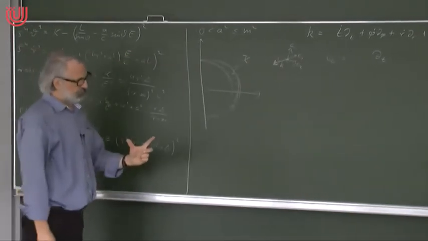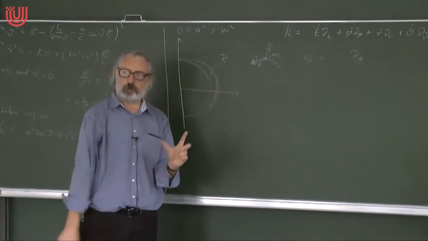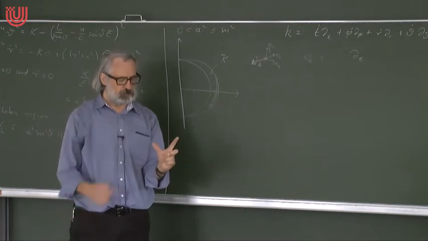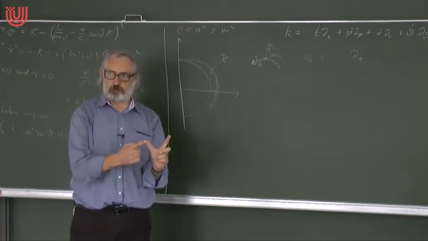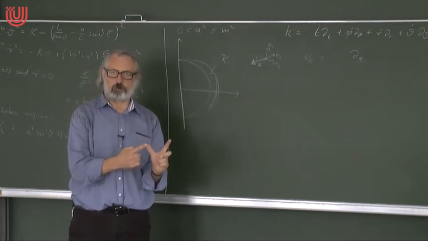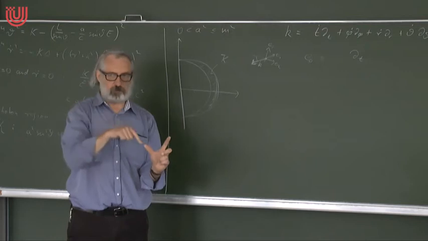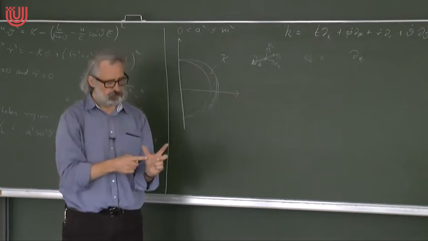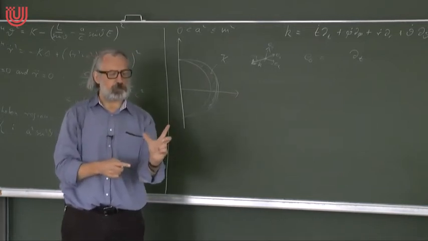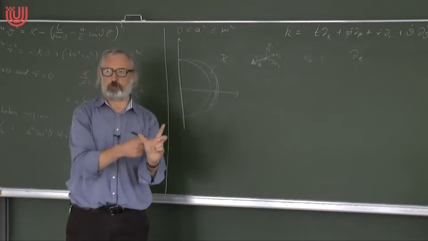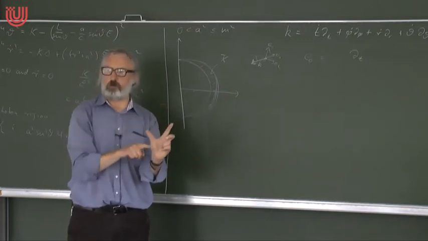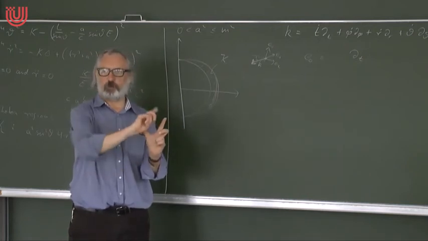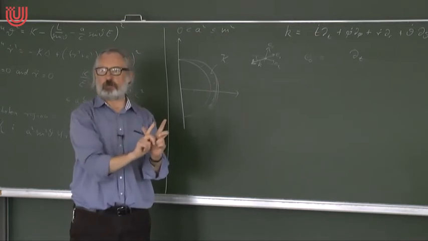The most convenient choice is to remember what we learned about the ingoing and outgoing principal null directions. Remember, we did this on Tuesday. We discussed light-like geodesics which generalize the radial ones, which in the case of no rotation, in the case of a equals 0, reduce to the radial geodesics. But in the spinning case, they deviate from the radial direction. There are no radial light-like geodesics in the spinning case. So they span at each point in space-time a two-dimensional subspace. Here's the outgoing one, the ingoing one. The two-dimensional space with signature plus minus. And there's precisely one linear combination of d by dt and d by d phi which is inside this plane.